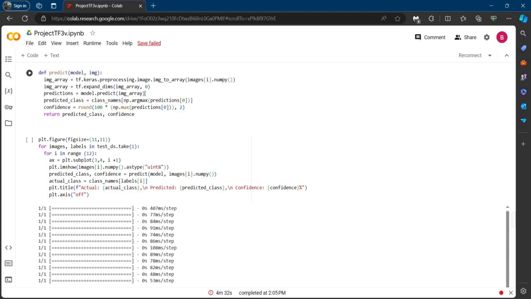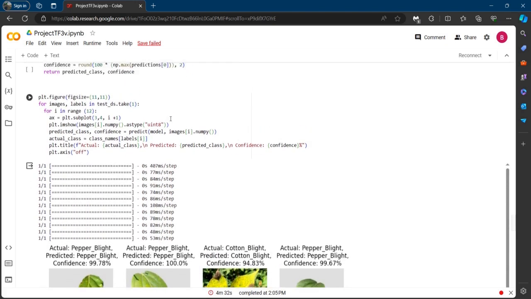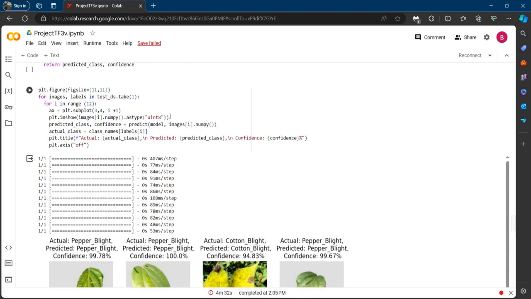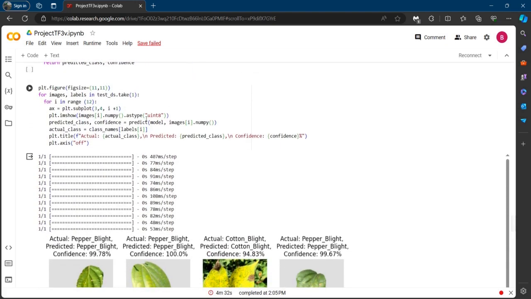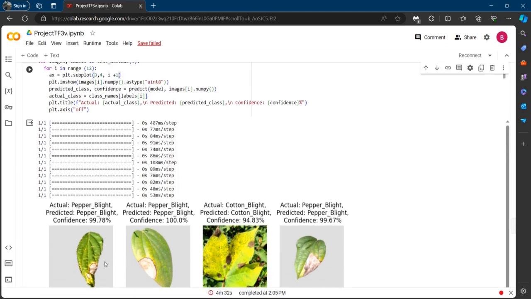Confidence is basically multiplying the accuracy by 100. By doing that, we are running the predict method here, and visualizing the output by using matplotlib to show the output image and their confidence level.